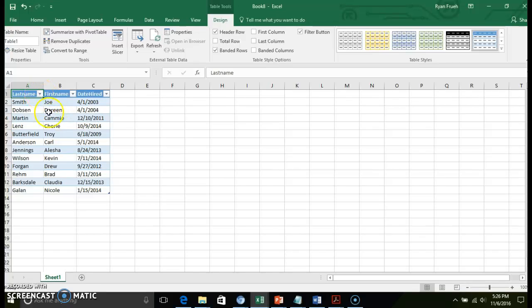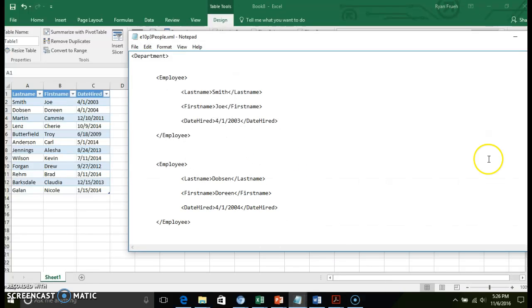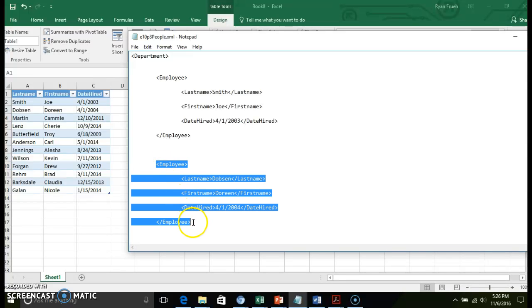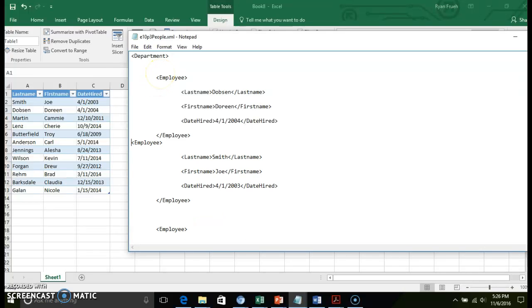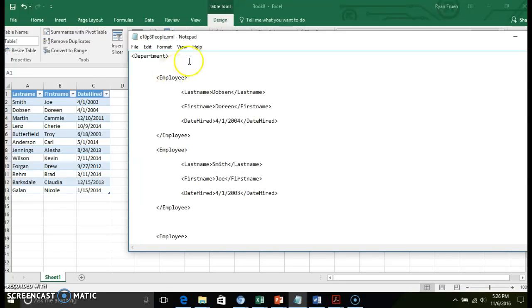It gives you the ability again to go in here and work with and manipulate the data as you need to. But one thing I do want to show is we have a lot of different employees in here, and let's say we want to add another employee, so we can modify our file here to include our new employee.